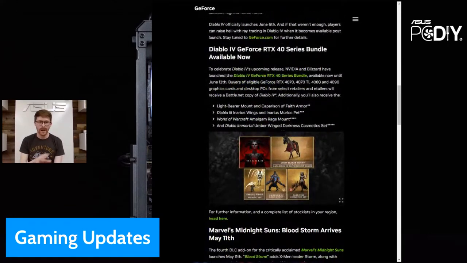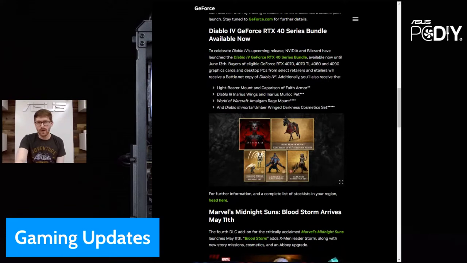And then for those of you who haven't already seen it, right now, if you haven't already gotten a 40 series card, it's a good time to do it if you are hyped for Diablo 4, because not only can you get the game and get to enjoy the DLSS 3 support, so definitely some benefits there. You'll also get the Lightbearer mount and armor. You'll get the wings and a Murloc pet. Happy to see the Murlocs making their way over into Diablo as well. And then you'll get a World of Warcraft mount and a Diablo Immortal cosmetic set. So again, picking up a card right now, not a bad time if you're already looking to upgrade, so you can get in on the bundle and get in on some of these little goodies they have as well.